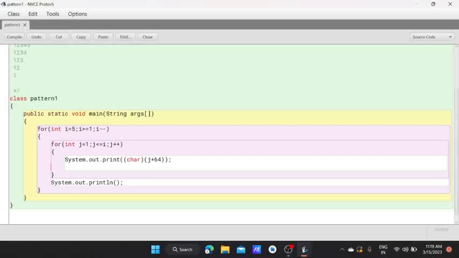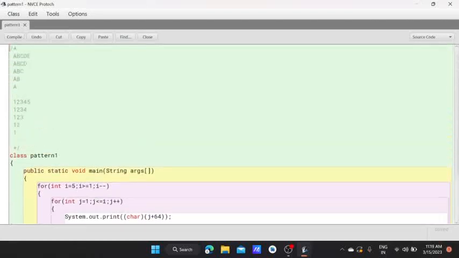Our next pattern is this one. So our number pattern would be this one. As it is right aligned, we need 3 loops.